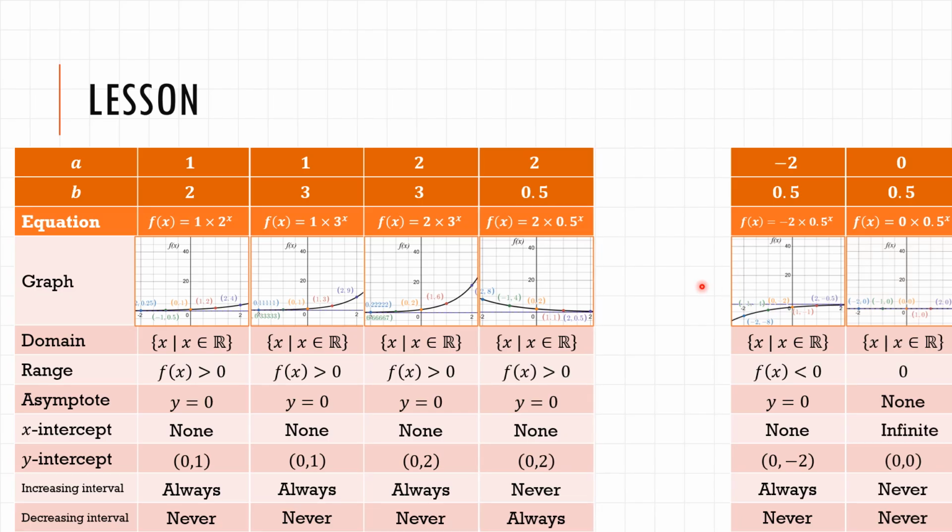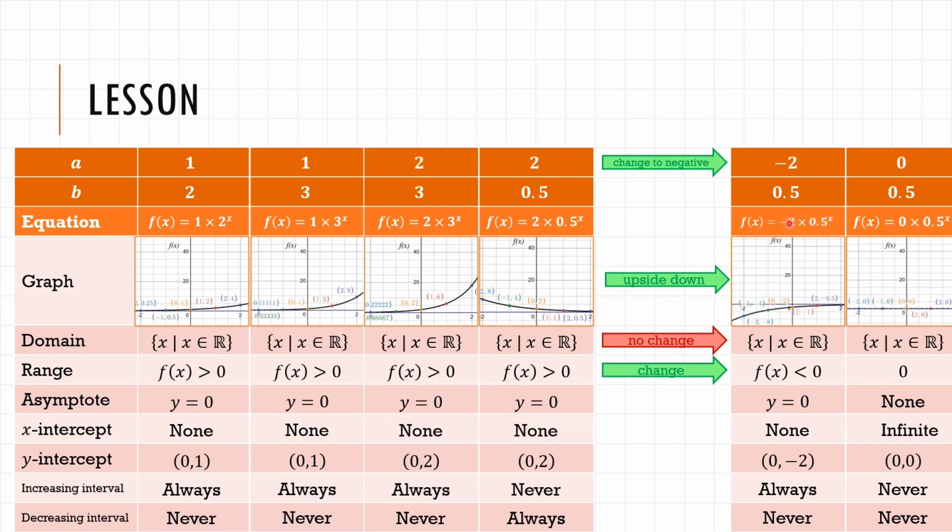From there, we flip this graph upside down. We changed the a value to negative, although we kept the growth factor the same, and that made the graph upside down. The domain didn't change, but the range did. And that's, of course, obvious because it reflected across the x-axis. And if you're familiar with transformations of functions, then you know that that's exactly what the a value does. The number in front that's being multiplied by a function, if it's ever negative, it flips the function upside down.